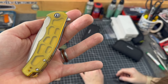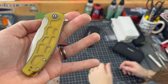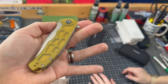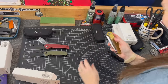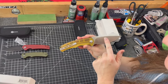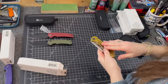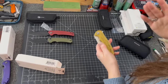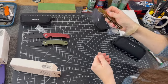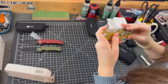Everybody's been calling it a certain color — but if your urine looks that yellow, you really have a vitamin deficiency and should drink more water. Anyway, this one has a satin finish and also comes in a black blade. What I like about this one compared to other Ultims is that you can see through the handle really well — you can see the glow from the satin blade underneath when it's folded.